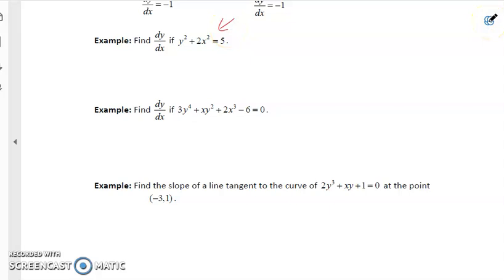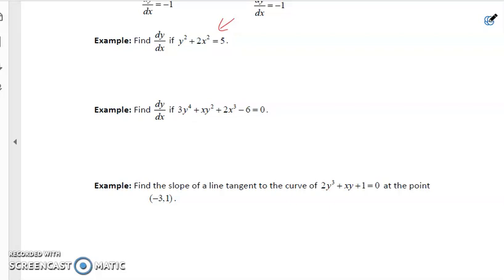You can see the x's and the y's are all kind of mixed up together. They're on one side. You wouldn't be able to get that y by itself. That's not even really a function. Some of you might recognize that equation. It's got an x squared and a y squared. They're added together. The numbers in front are different. That, ladies and gentlemen, is an ellipse. That's what we were doing back in chapter number 3, I believe it was, conic sections.